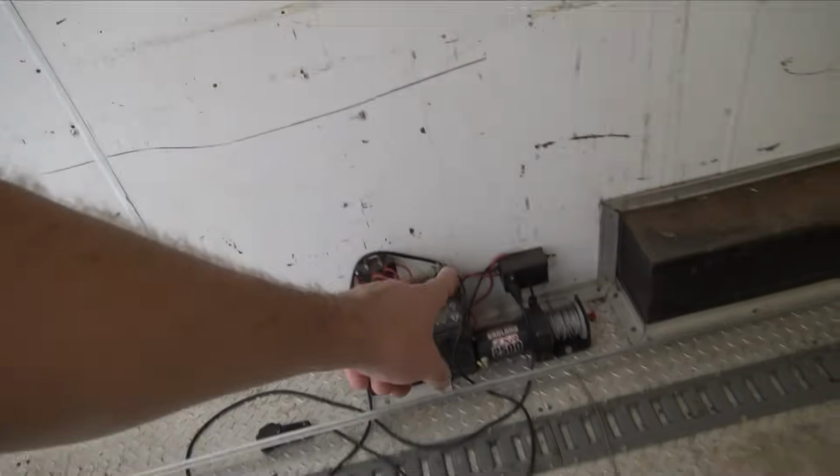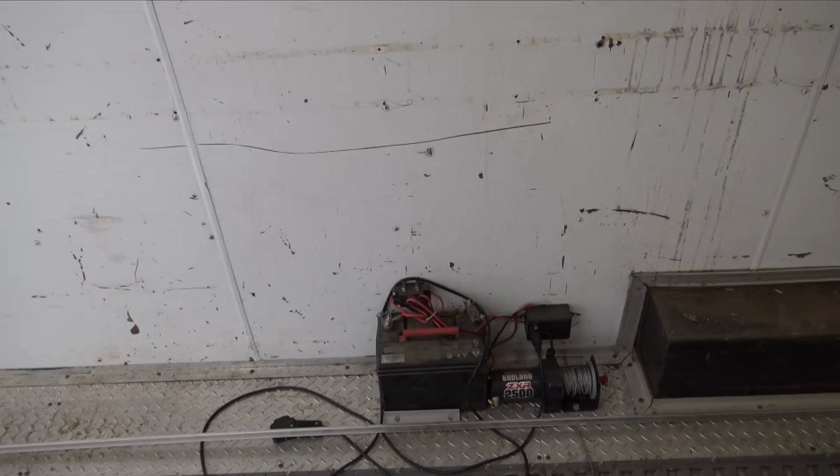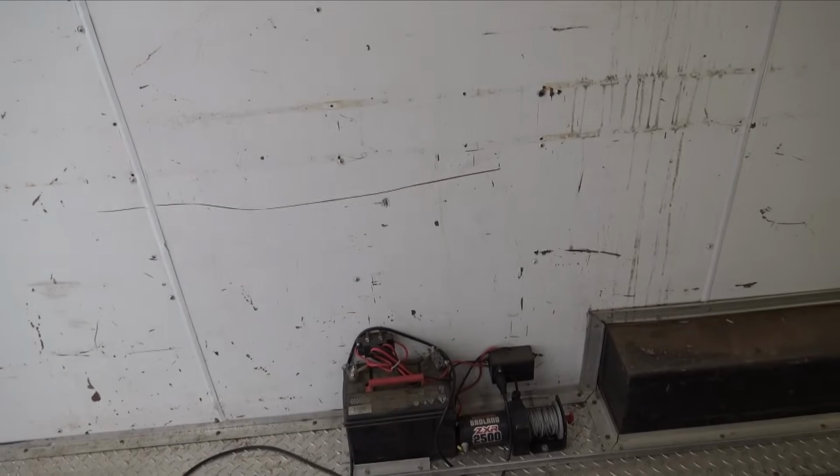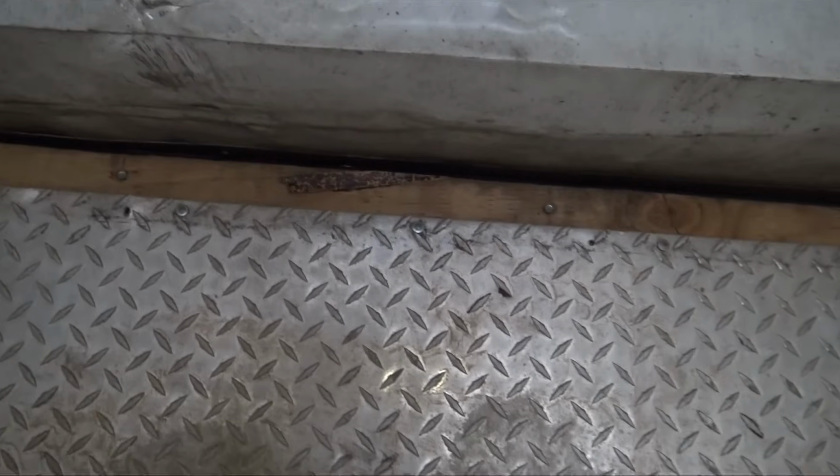So they have this little winch set up, cool, because the winch is off to the side. It's only a 2,500 pound, but I mean, it's better than nothing. Usually these have a flip down ramp that folds out so you can get lower cars inside of it because it's a longer ramp. It looks like it's missing, so I need to build something to fix this issue. I don't think it has any pucks on the back either, and I'll have to adjust for those. I also have some aluminum ramps, but they're a little bit too long.